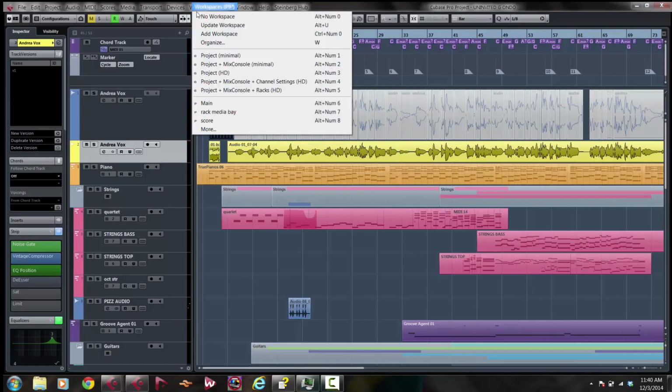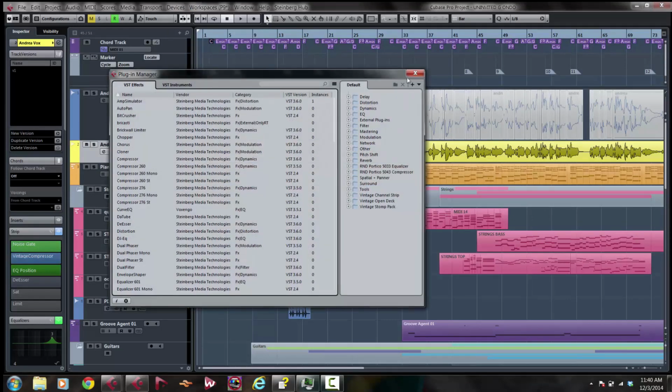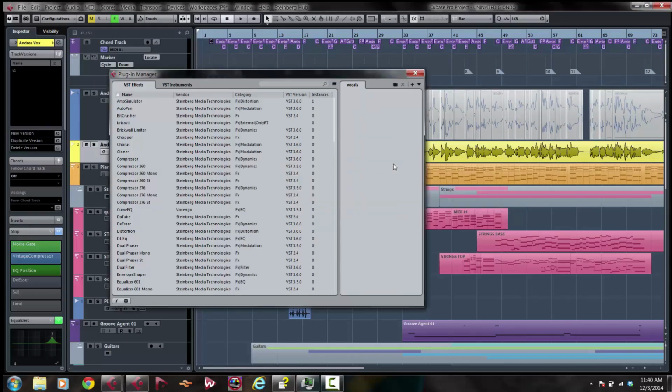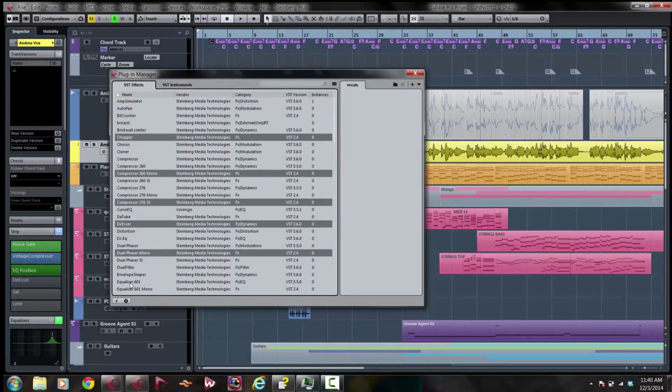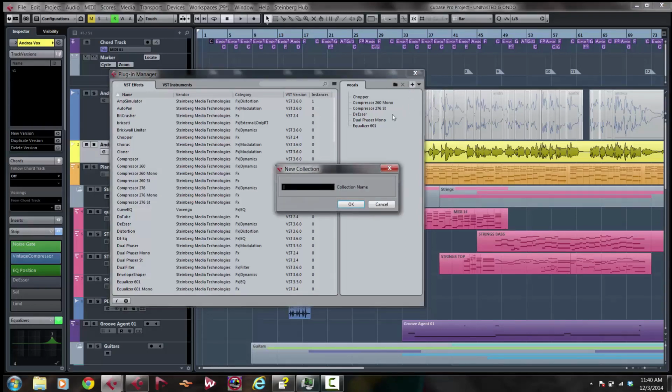Everyone has a lot of different plugins in their system as well. So we have a new plugin manager. At this point, we can add collections. So let's come directly here and add a collection. We'll start with empty and say I want to use these plugins for vocals. Regardless of manufacturer, I can now just select these plugins here, and I'll just randomly select some. We could drag it. I can make a new collection, we'll call it for guitars.